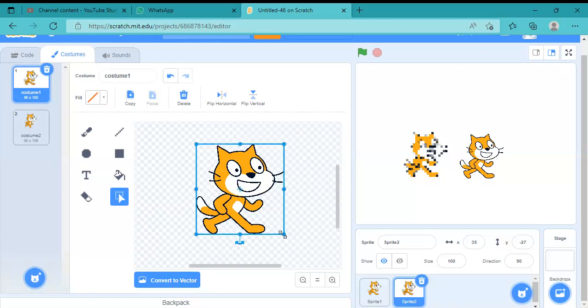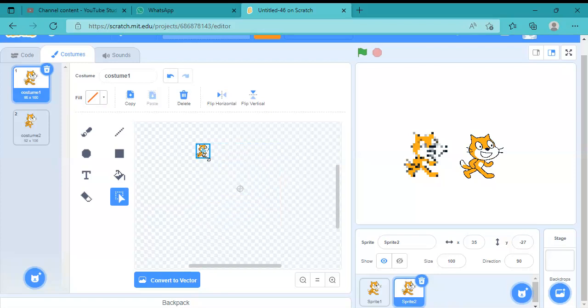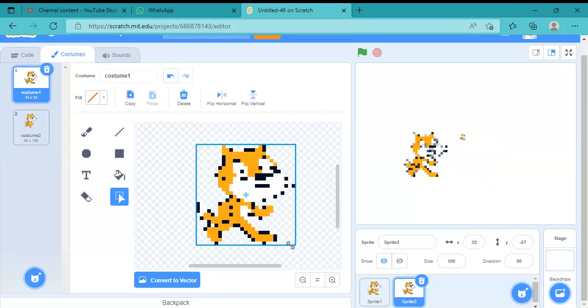I've selected it. Now make it small. After making it small, just leave it. Now select the sprite again and make it big. See, it has also pixelated. So this was the second method.